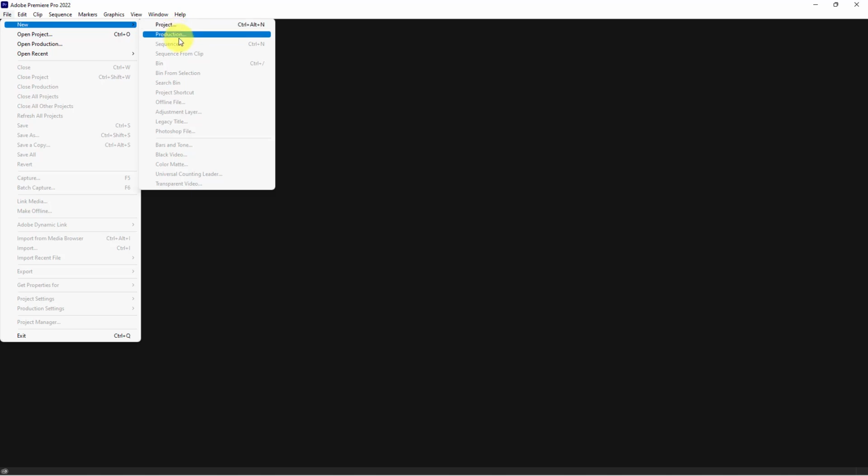If you are going to do the production with multi computers, you can use this option which is production, so that you can able to share the project and all those files to the other people. If you want to do that, you can use this option which is production. And if you want to create the project within this system itself, you can use this option which is Control Alt N or this icon. Now I choose this option here.